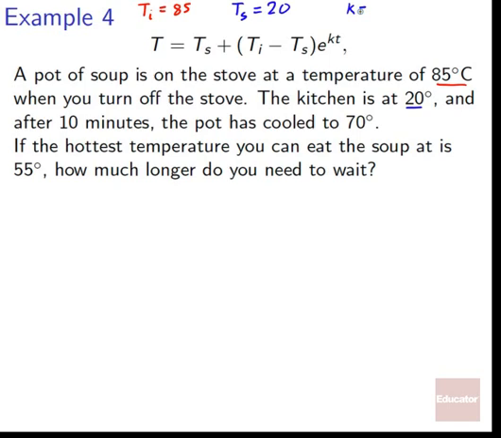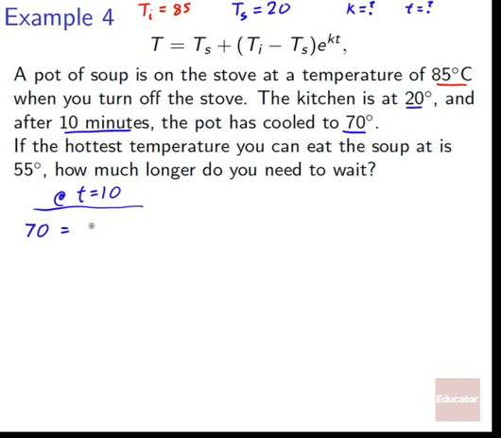We don't know what the proportionality constant is yet, and we don't know what the time is going to be in all of these cases. However, we do have one specific example at t equals 10. We know that it cools to 70. So let's look at that. At time equals 10 minutes, we know that the temperature of our object is 70.